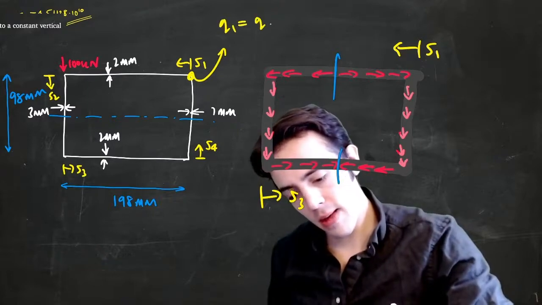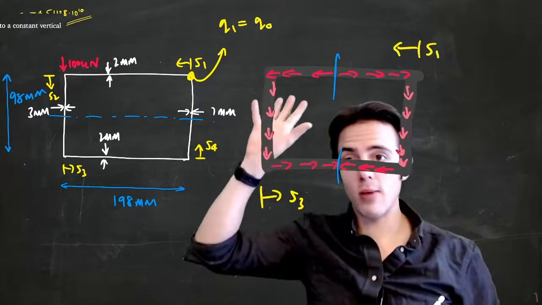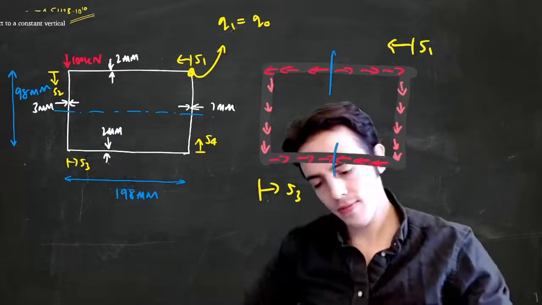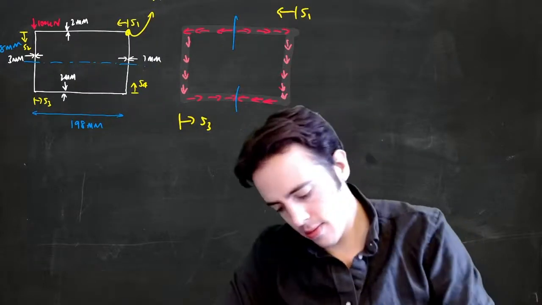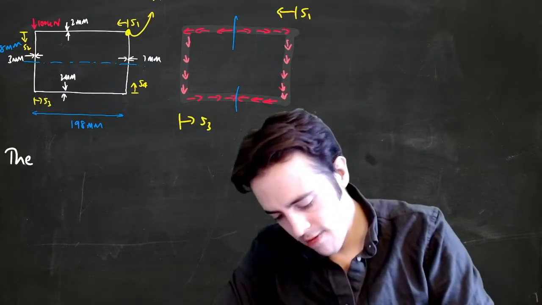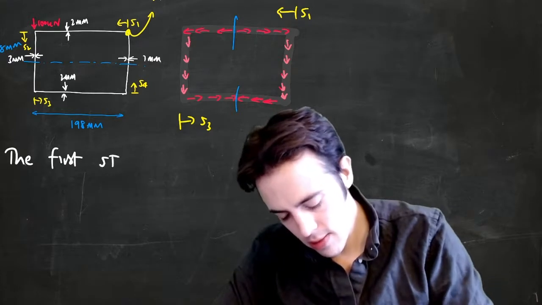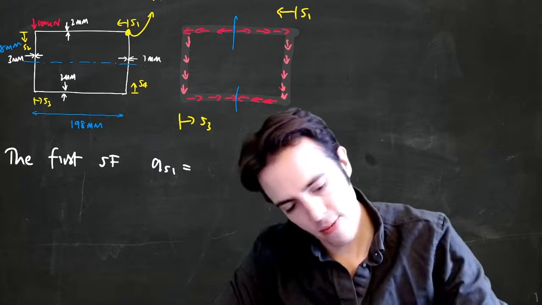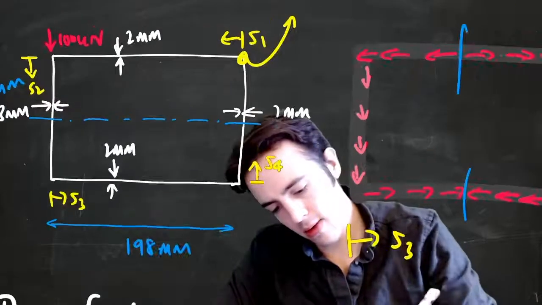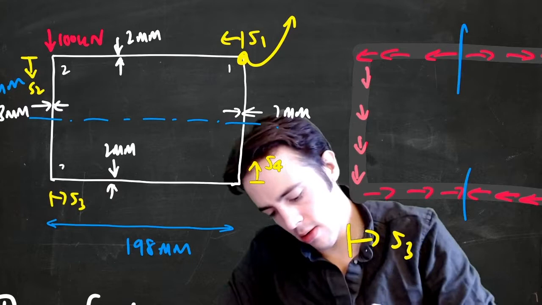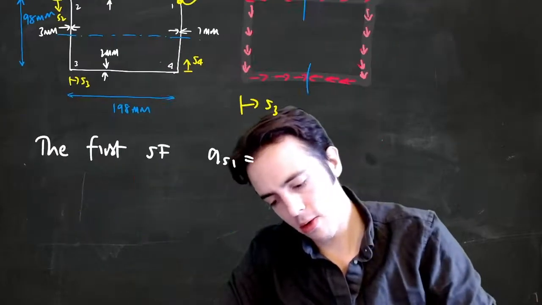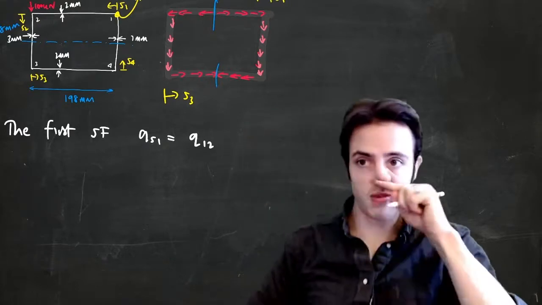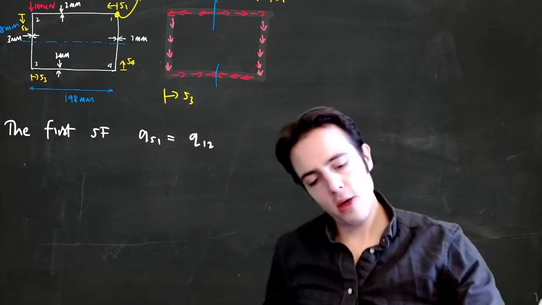Q1 is going to be equal to that unknown offset that we're going to determine. We're going to determine that at the end of this problem, but we're going to remember this here. So the first shear flow, which is QS1, and in Megson he would call this Q12, with the nodes labelled 1, 2, 3, and 4, but we're going to call it QS1.